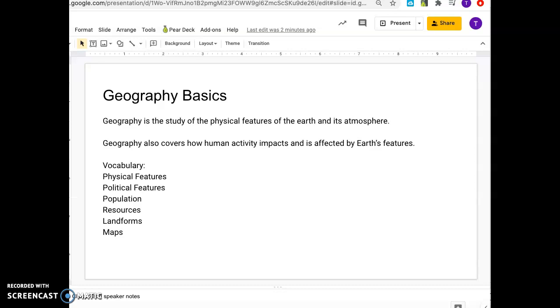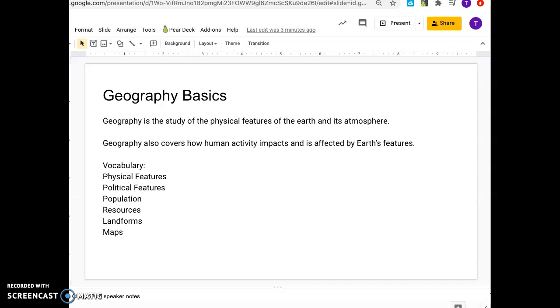And what we do as humans is impacted by these features. For instance, if you live in an area that is mountainous, meaning there are mountains around you, it impacts what you can and cannot do with that ground. So it's hard to farm lots of corn in the mountains, for instance. In Kansas, we have lots of flat land, which means we can farm and we can see long distances, so that impacts what we can do as people.